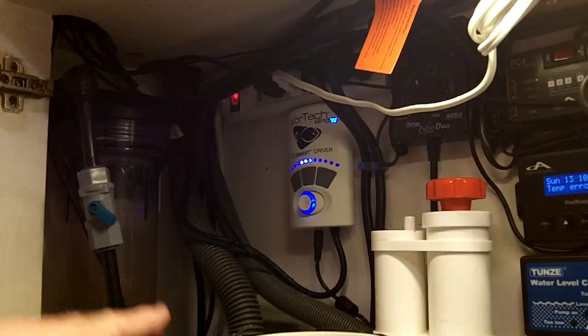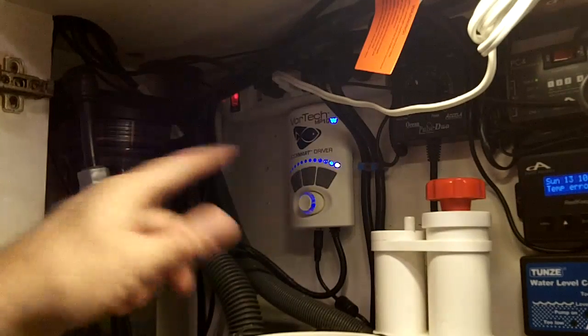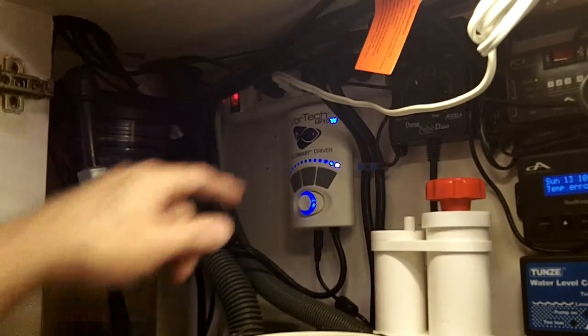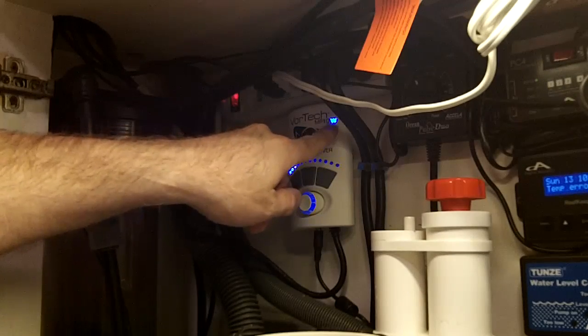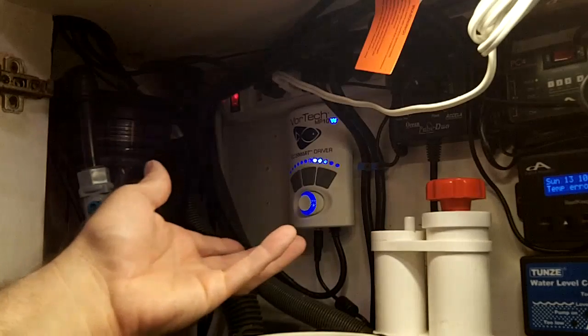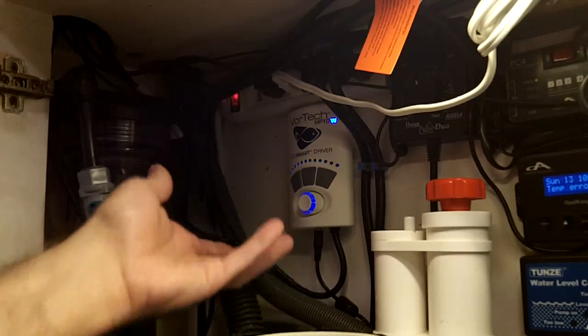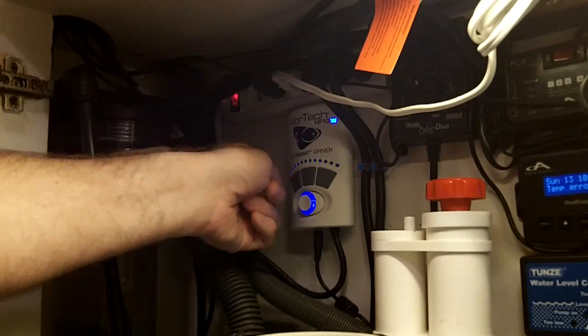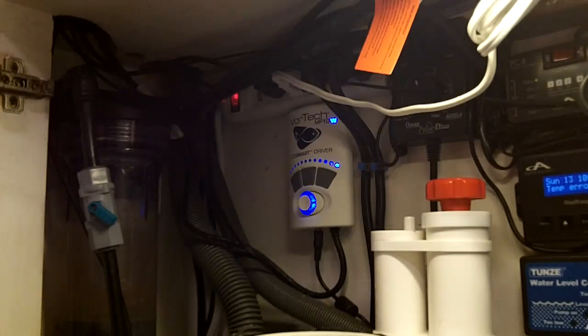Once it's set up and making your wave programmed the way you want it to, you're going to get the LEDs going back and forth, which I think is really cool. Also, on the MP10 wireless driver, you see a little W lit up. Unfortunately, only having one is like having one walkie-talkie — it's no fun without having at least two. So my other driver will go there as soon as I can afford it, and we'll get the two MP10s to communicate with each other, which should open up a whole new world of features.